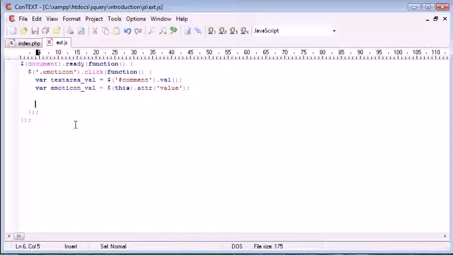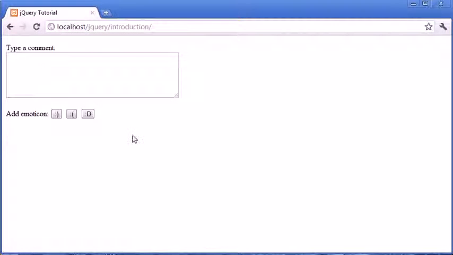So what we want to do is say comment in here, so that's the div that we're referencing, or the text area that we're referencing, and we want to say val, and then we can place a particular value in here. For example, test. This will just place, if we click in here, that will just place test in here.